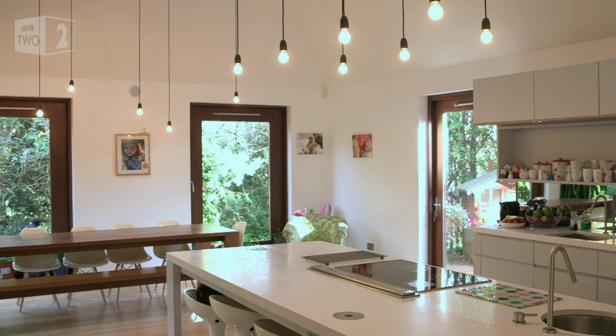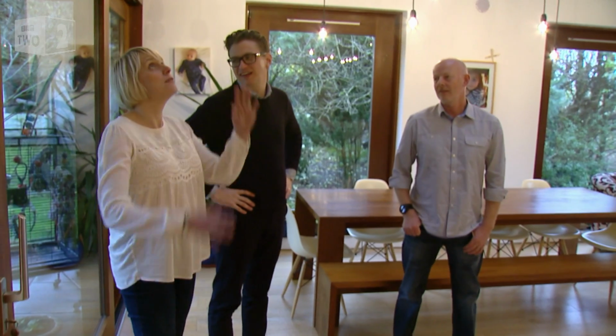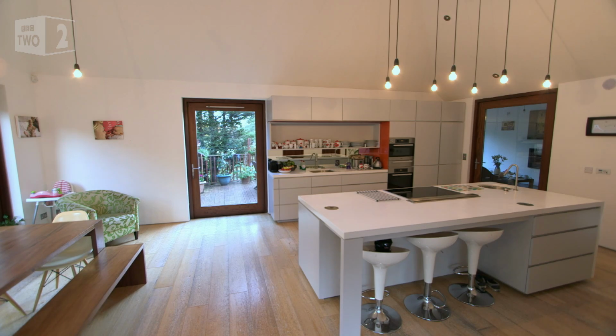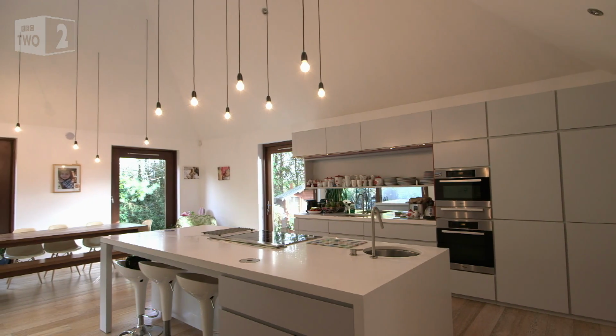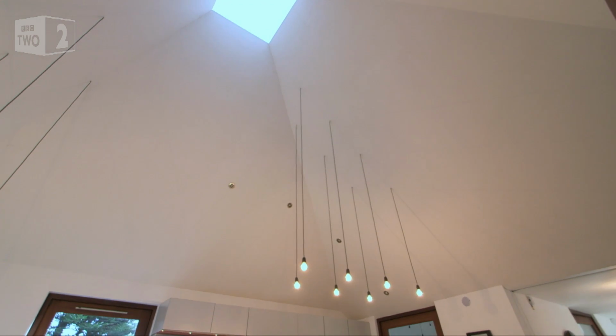One of the things I think is really successful here is this lighting scheme, a mix of indirect and direct light. It's beautiful. I love the high ceilings and the skylight. That's brilliant. I can see how effective it is here. Just a very simple bulb, no lampshades, and it really works across this space. And definitely not expensive either. These are standard off-the-peg pendant fittings, which you can buy from around £10. The flexibility to hang them at different lengths makes these ideal for very high ceilings.